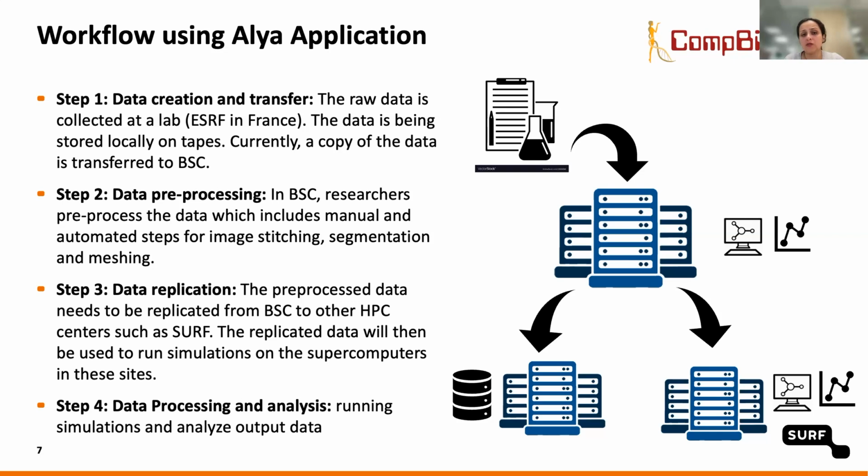And then, of course, these researchers at Barcelona Supercomputing Center could also get allocations to run on HPC infrastructure at SURF or other centers. They also had collaborations that needed data sharing. So this data needed to be replicated to the other sites, either for analyzing the data or to make sure that replicas of the data are available for long-term preservation or for giving access to other researchers. So data replication between sites was one of the important needs.